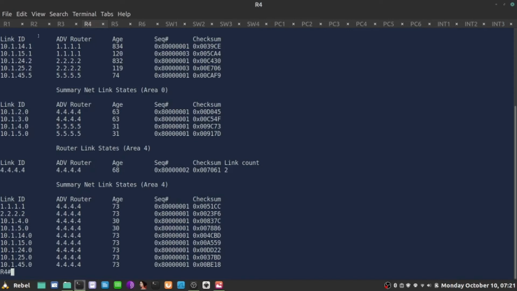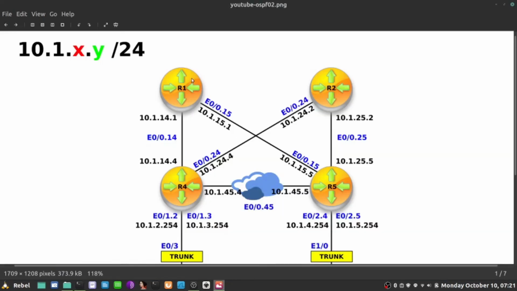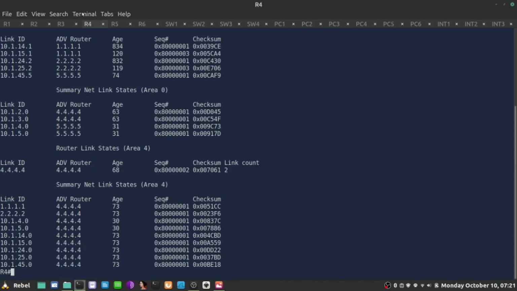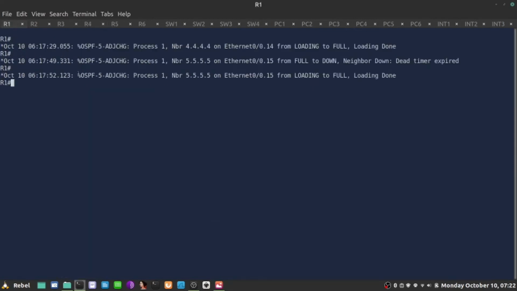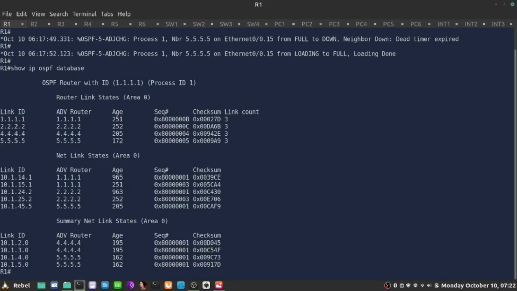Now let's see how R1 determines how to reach, let's go here, how does R1 know how to reach the 10.1.2.0 subnet? Well, it knows that. Let's go to R1, show ip ospf database. This is an internal router. It's not an area border router. It's an internal router for area 0, the backbone area.